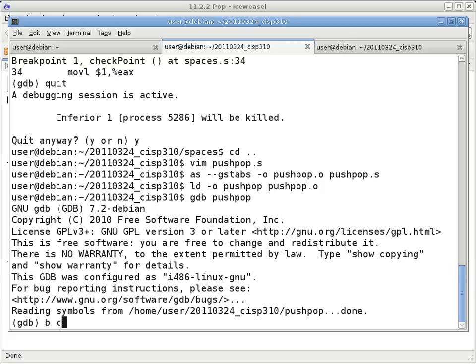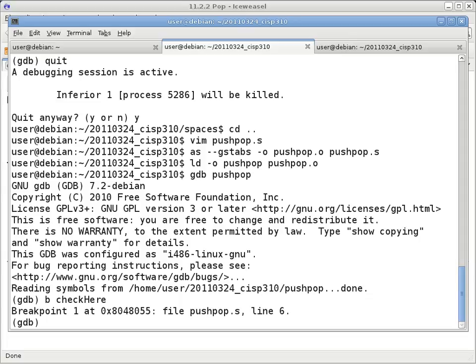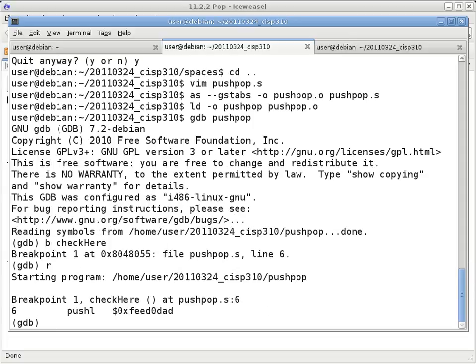Okay, so we'll put a breakpoint on checkpoint, which is the push instruction, and then we start running the program. This is a push instruction. Now, when you try to understand what a push instruction does, you have to look at the value of the stack pointer, because that's one thing you want to track. You also want to look at the memory location pointed to by the stack pointer. So there are two things to track after each and every instruction. One is the stack pointer itself, which is basically a bookmark separating the part of the stack that is in use from the part that is available. The second is the content of the portion that is in use.